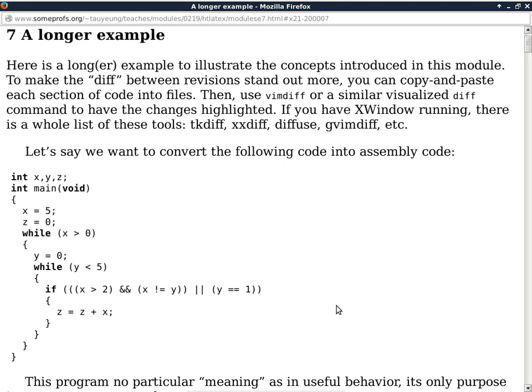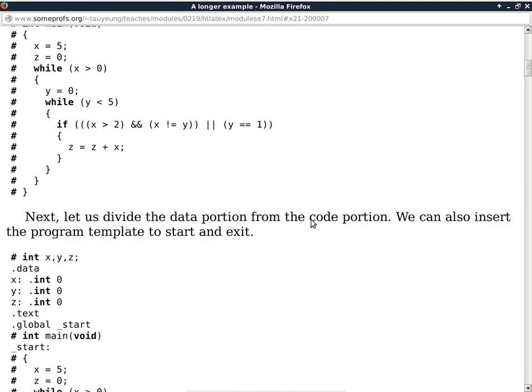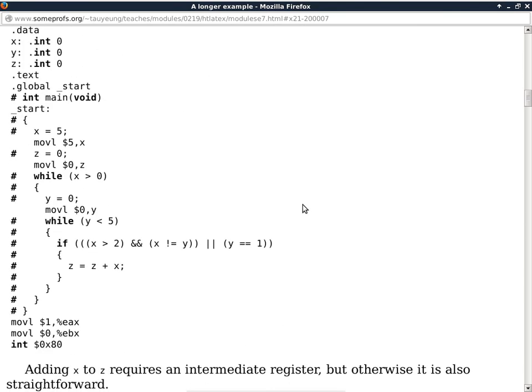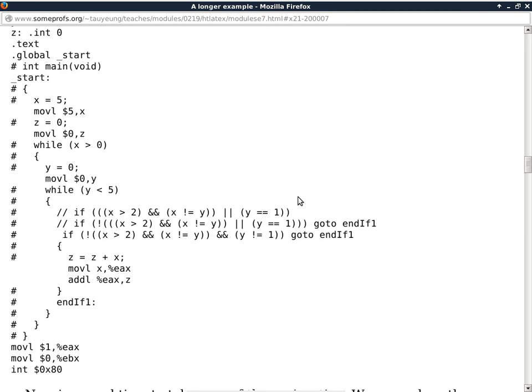This is the code. I have no idea why the code is structured this way, or what it is actually doing. If this is the original C code, then you go through the process of translating it one step at a time. The first step is, I usually just turn everything into comments, and then you take one control structure at a time and change it into assembly code. So when you look at this code here, it's really doing it one step at a time. If you have the time to read this, it will explain how to apply the transformation techniques we talked about in the previous slides, one step at a time.